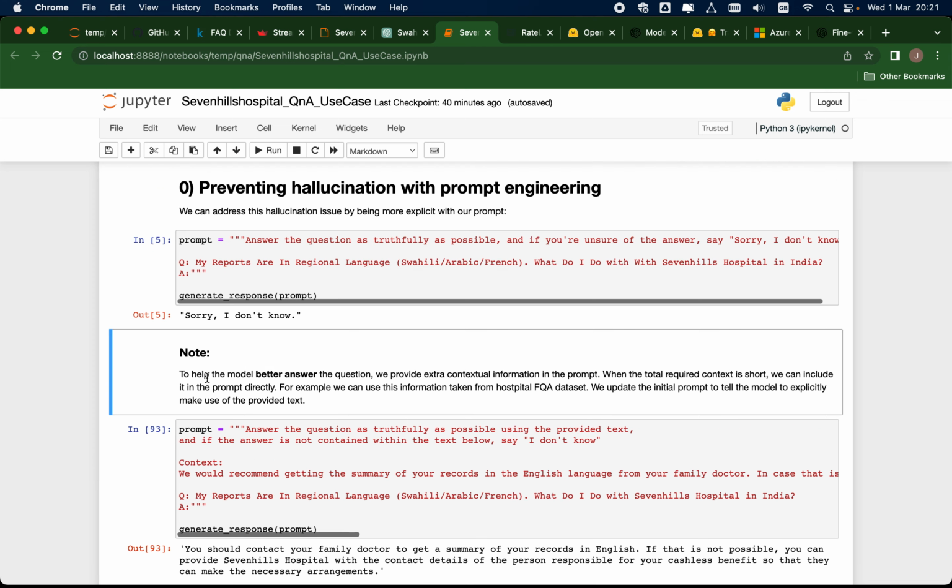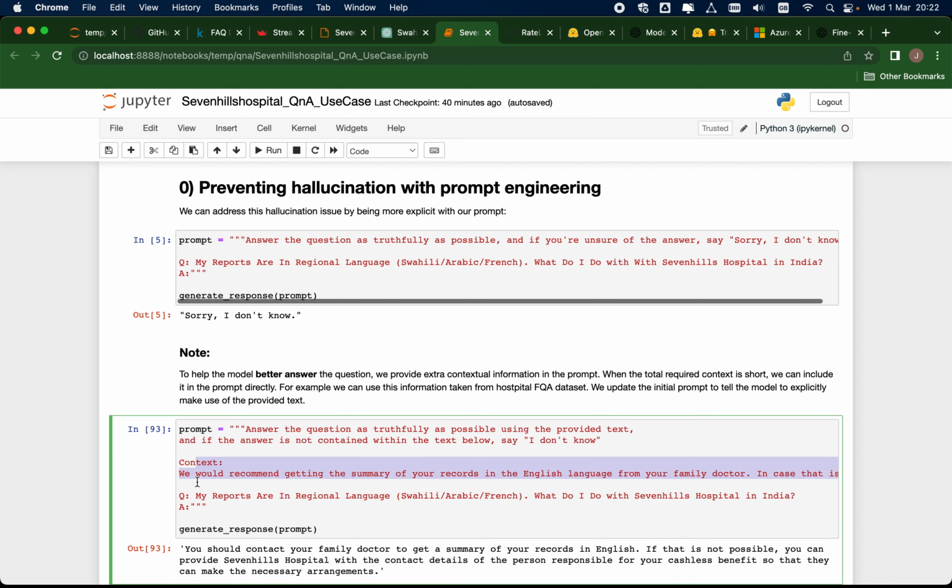In the next step, in order to help the model better answer our specific Seven Hills Hospital questions, we will provide some actual contextual information in the prompt. When the total required context is short, we can include it in the prompt directly. That is the case here. For example, we can use this information taken from the hospital FAQ dataset.